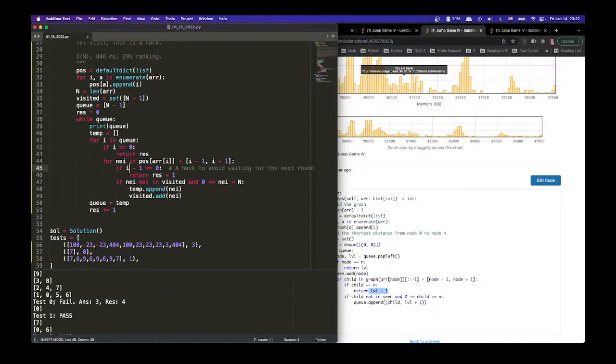We need to make sure. And the thing we're not making sure is the smallest needs to go out first. How was the previous one correct?